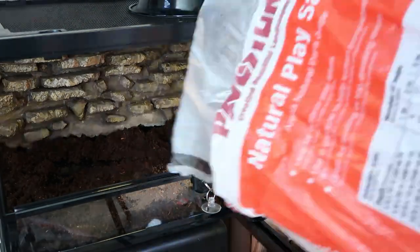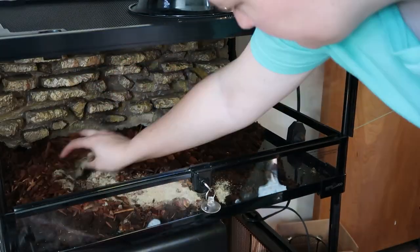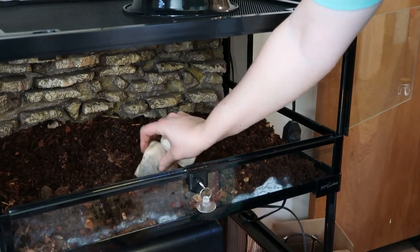And for her substrate, we're using coconut coir, sand, reptile bark, just a mix of a whole bunch of different things. I love mixing substrates. I find it makes it a lot more natural. It gives it more surface area, more textures. So I just love doing that.